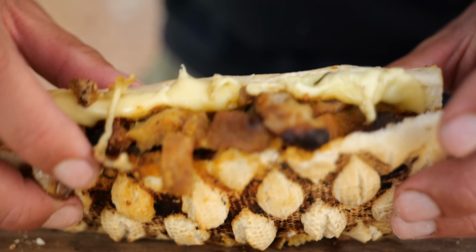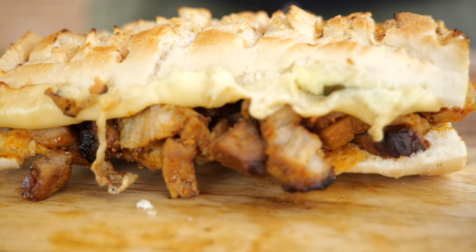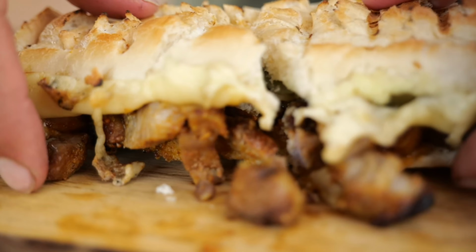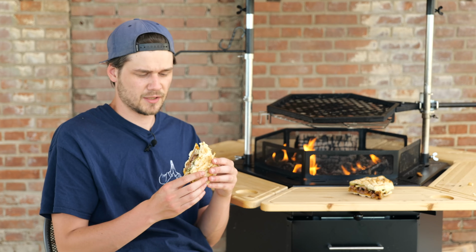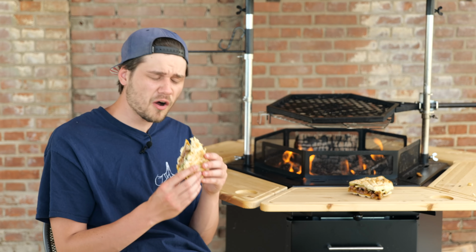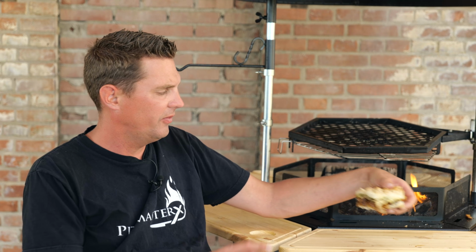We crunched up our bread, melted the cheese, and the sandwich is done. Let's cut it up and give it a try. Let's be completely transparent. It looks hideous. That's always a good thing about food. This is kind of a comfortable position to be in.